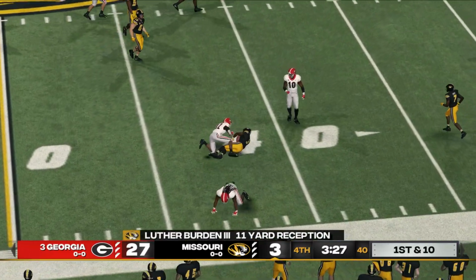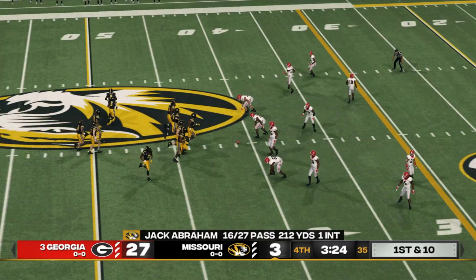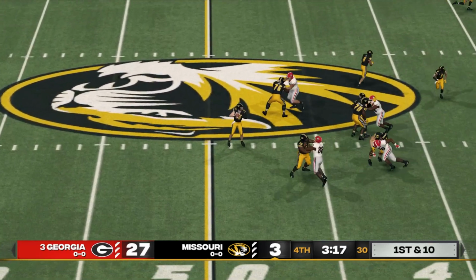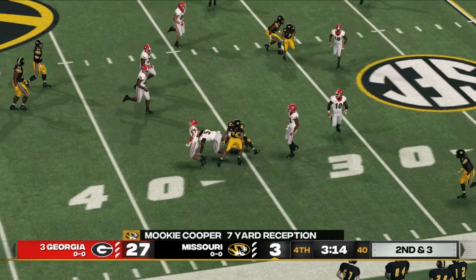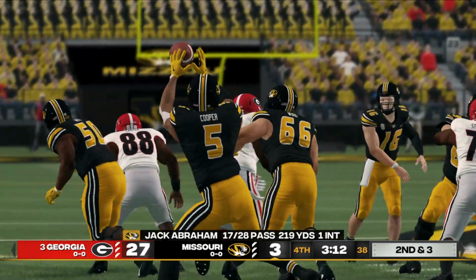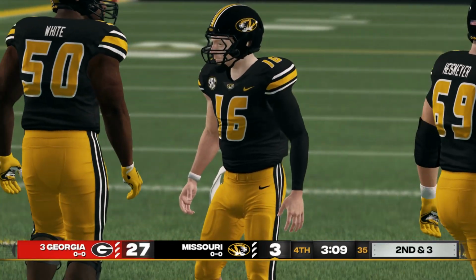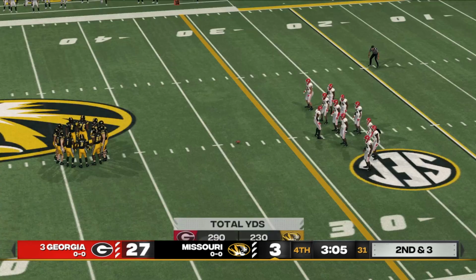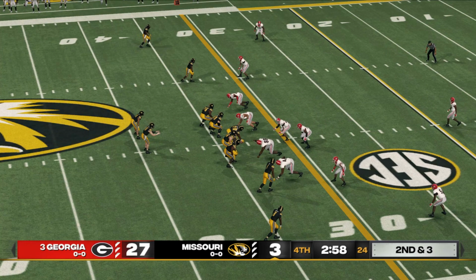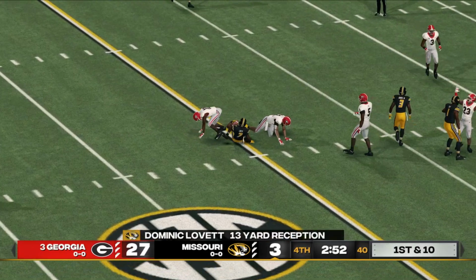And it's caught. They'll bring him down at about the 41. From the 41-yard line. First down. Fires it out, and he's taken down right around the 34. Second down, and they're going to need about 3 yards to pick up the first down. Here we go. Complete across the middle, and down he goes, right around the 20.